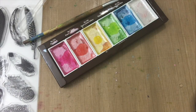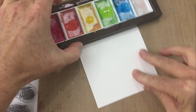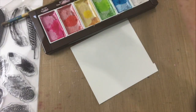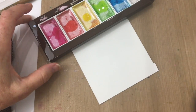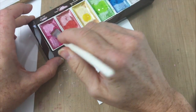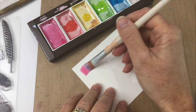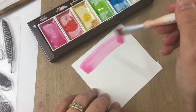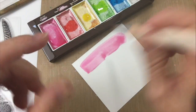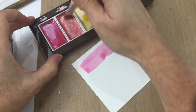And now I'll take a little piece of watercolor paper, and I will show you how they look on the paper. So my criticism of these is that they are very pastel, and I have a tendency to like more vibrant colors. So when I do a full review of these, I am definitely going to be mixing them because I just need more color. I know if you add a little bit less water, you're also going to get more color, but these just don't have that much bright color to begin with. These are not brights, they are more like pastels.